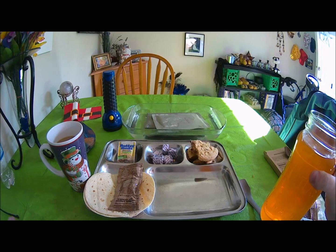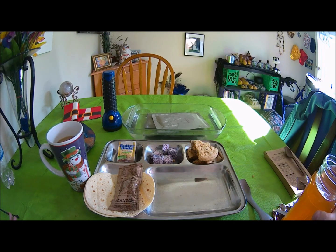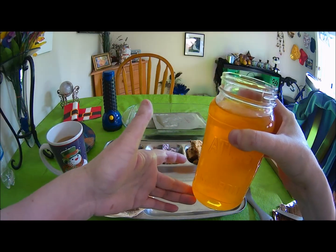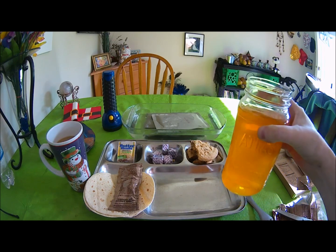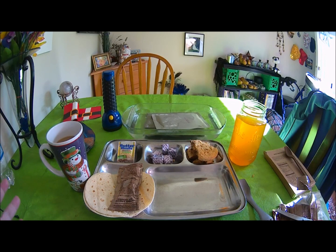Now, this is a full quart of water in here. It is more than double, almost triple the amount of water they require for it. But for me, with sugary drinks like this, I prefer them to be very diluted, because it takes me quite a while to drink one of these. So I'm not getting an instant sugar dump, so it's better for me. Although the drawback is when it's diluted like this, sometimes you can get kind of weird flavors because you're starting to taste the individual ingredients. But that's okay.